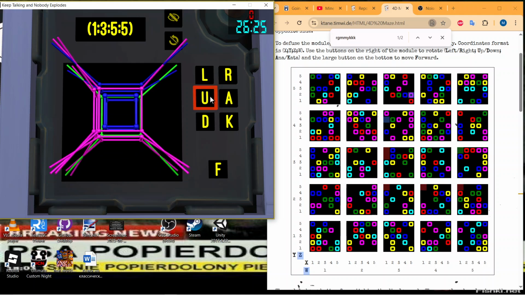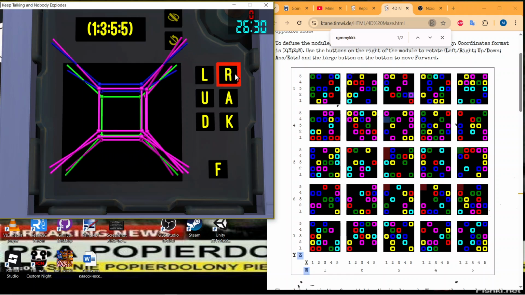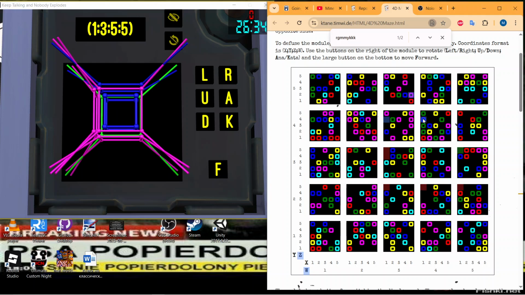Let's see. We have blue in front of us and nothing in front of us. Since adjacent X-ray has green and magenta, adjacent Yankee has blue and nothing.